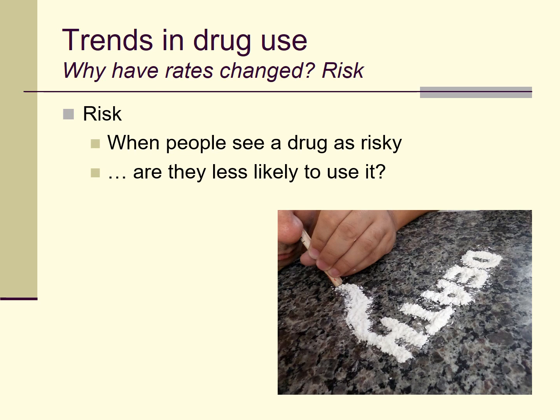And it's possible that when people see a drug as risky, they're less likely to use it. When they see a drug as relatively safe or not risky, maybe they're more likely to use it. And I think this has some obvious, perhaps even just intuitive sense. Here, if we look at the data on actual use, and we look at the data on people's perception of the risk of use for marijuana, we see a really interesting pattern.